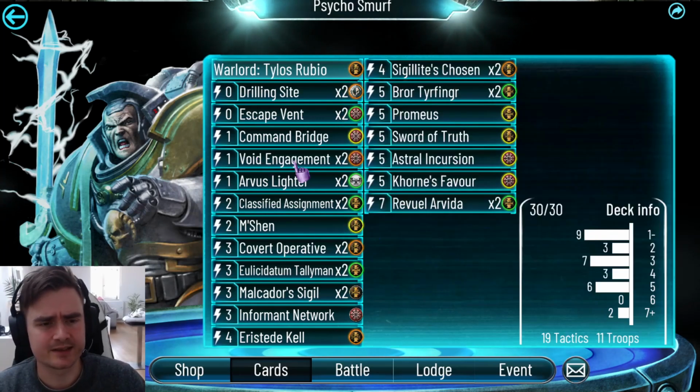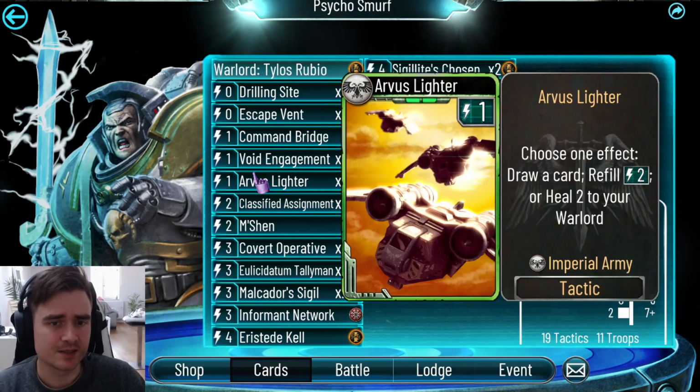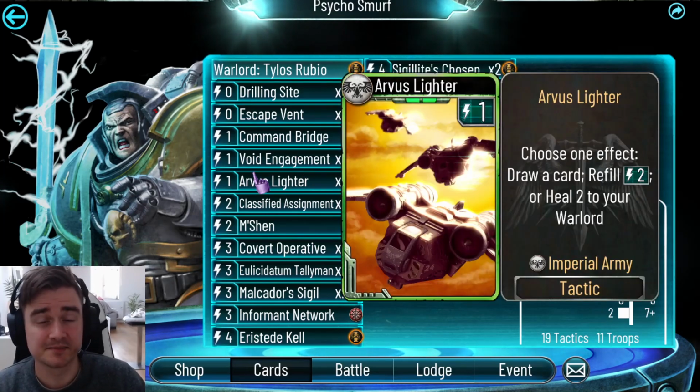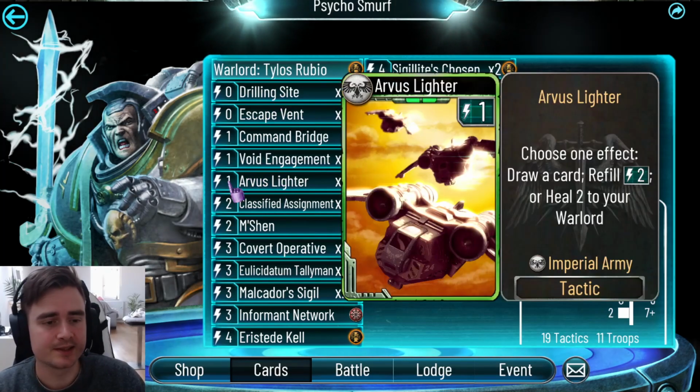We have 19 tactics here, so most of the time this will deal 2 damage to the enemy warlord and thins out our deck. Really good card here. Same purpose here, Alpha Slider. It can help us cycle. It can heal us in a certain situation where we actually need those heals. Or it's like a budget drilling site where we refill 1 energy. Also really like it here.